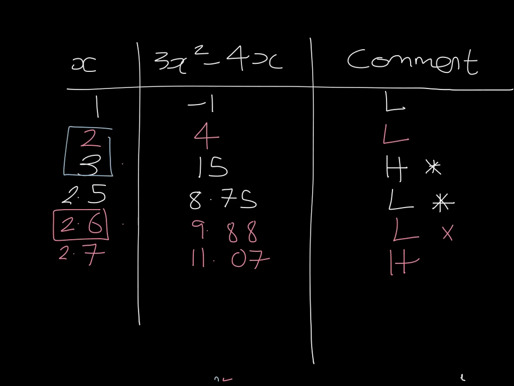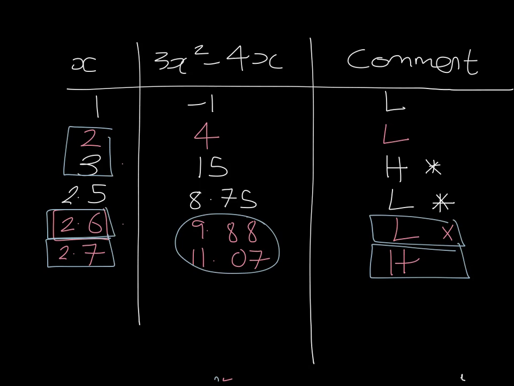So now that we know 2.6 is a little bit low, and 2.7 gives us a value that's a bit higher than 11, we know that the answer has to be somewhere in between 2.6 and 2.7. But remember, we want to give our answer accurate to 1 decimal place. Our value of x has to be to 1 decimal place. That means our answer is either 2.6 or 2.7, but we need to know if the answer is actually closer to 2.6 or closer to 2.7. We know that 2.6 gave us an answer which was too low, and 2.7 gave us an answer which was too high. We must now test 2.65, which is in between those two values, right in the middle.